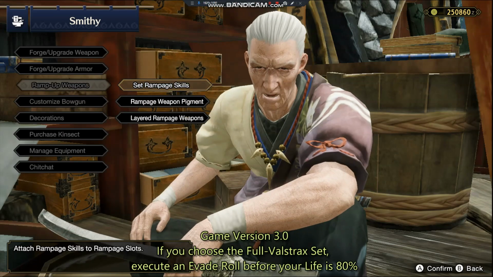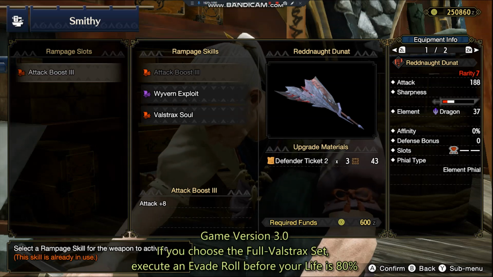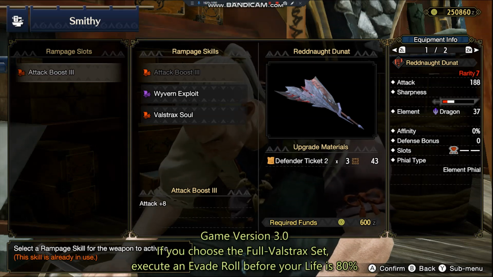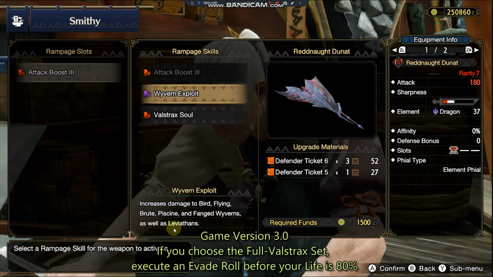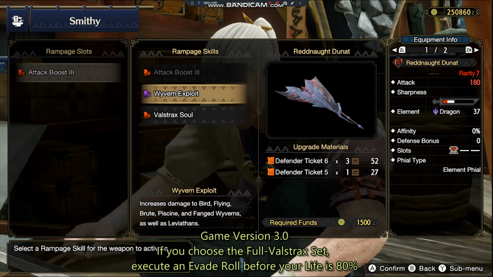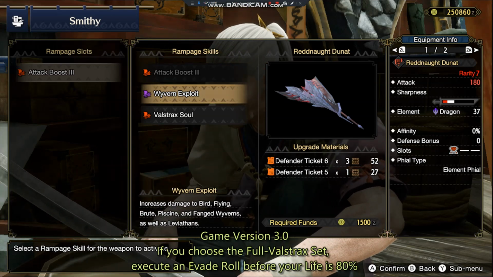Okay, sorry. Ramp up weapon, set rampage skills, go to the Redd Naught Dunat. We have attack boost 3, which gives us 8 additional attack. We also have Wyvern exploit, increased damage to bird, flying brute, piscine, fanged wyverns, as well as leviathans. And the multiplier is, I researched it on Reddit, and it's 5%.